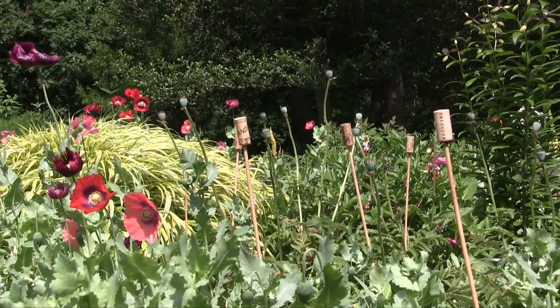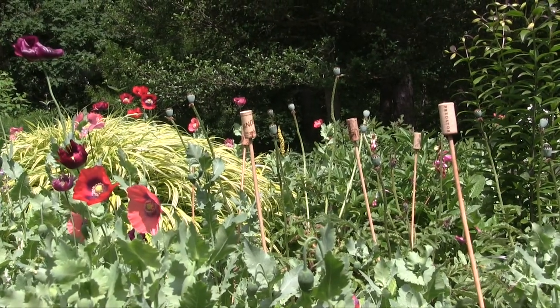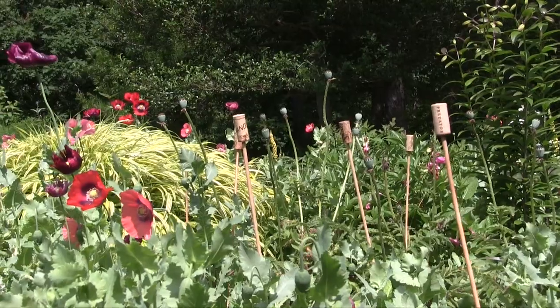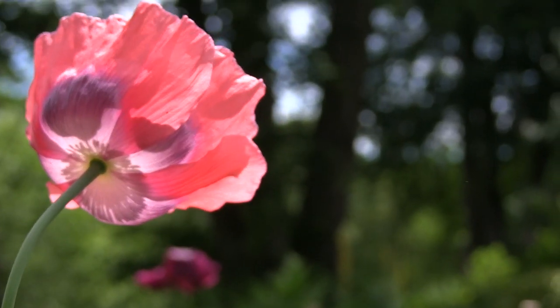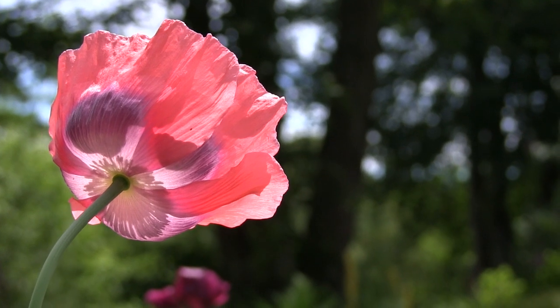And the Papaver somniferum, the red poppy or opium poppy, those are one of my party crashers. They come every year. They were seeds given to me by a friend in Nantucket. And they are gorgeous, but they are not less work. Sometimes people think that self-seeding plants are less work because they plant themselves. It's just the opposite. They plant themselves.